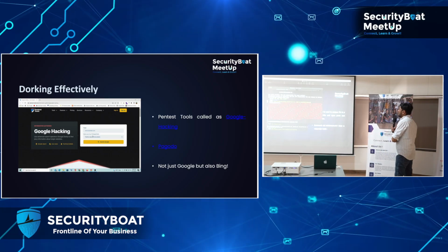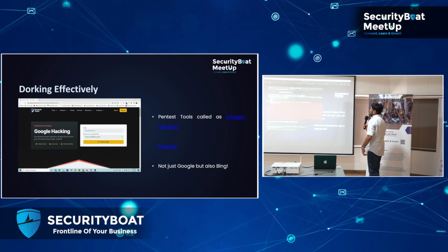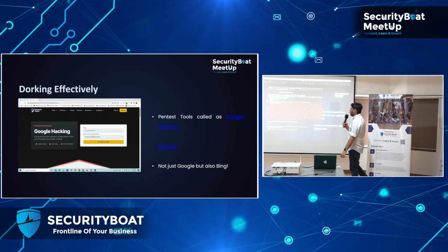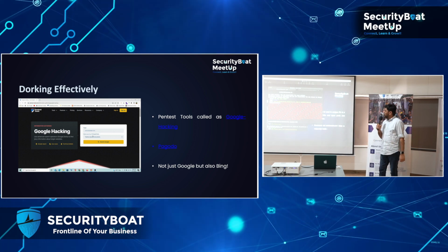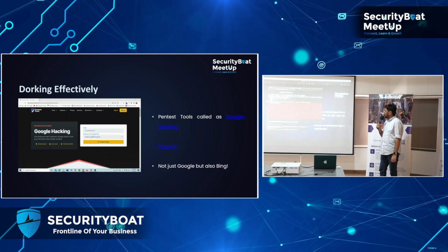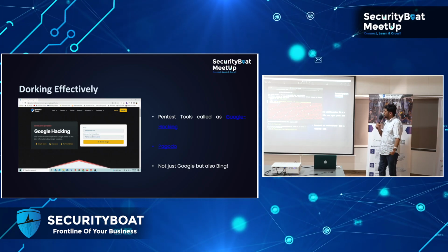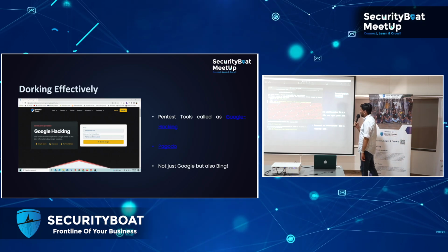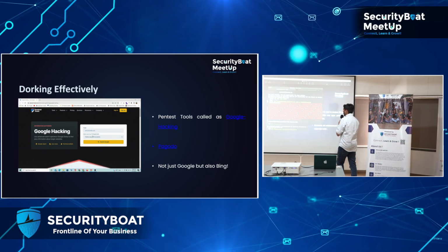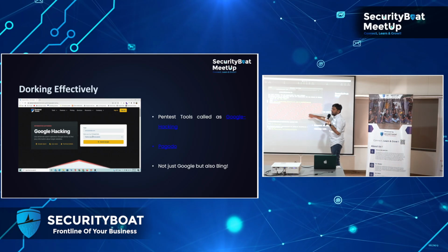Perfect. So you can see over here, the website scanme.nmap.org has 4 ports open. 22 for SSH, 80 for HTTP, 123 for NTP, I guess, and 31337. I don't know what service is running on it. But you'll be able to see there are lots and lots of vulnerabilities that are associated with these ports.